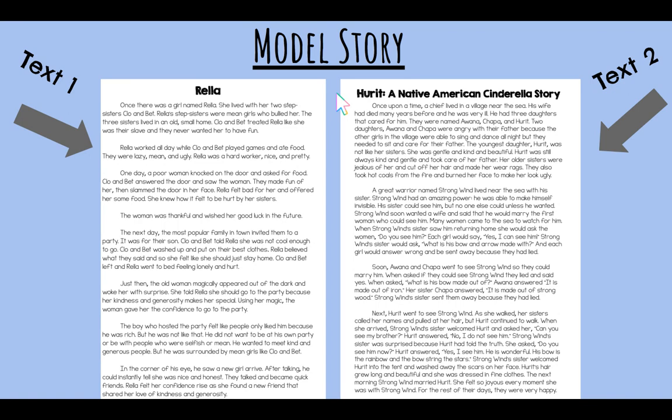When she arrived, Strong Wind's sister welcomed Hurt and asked her, "Can you see my brother?" Hurt answered, "No, I don't see him." Strong Wind's sister was surprised because Hurt had told the truth. She asked, "Do you see him now?" Hurt answered, "Yes, I see him. He is wonderful. His bow is the rainbow and the bowstring the stars."